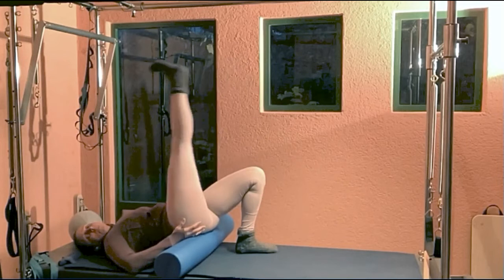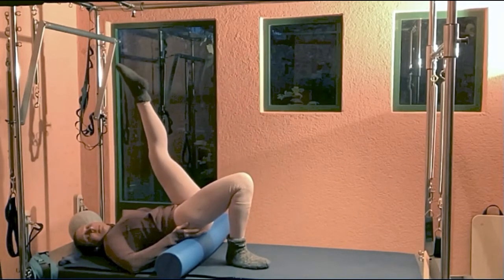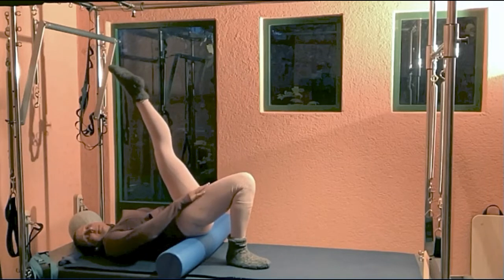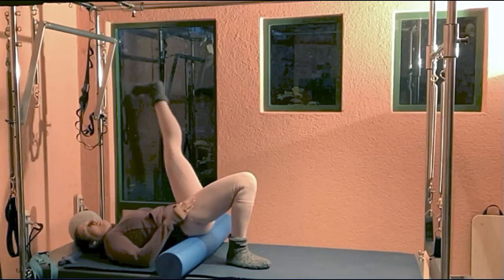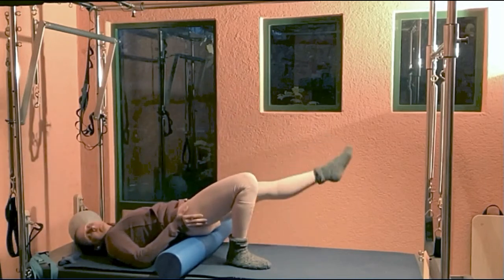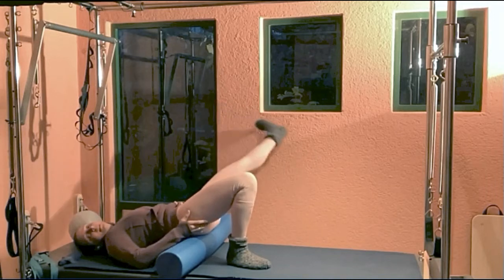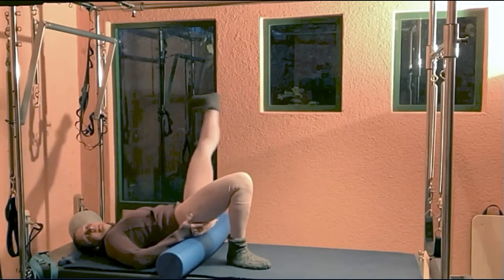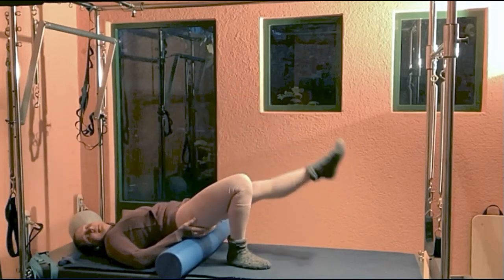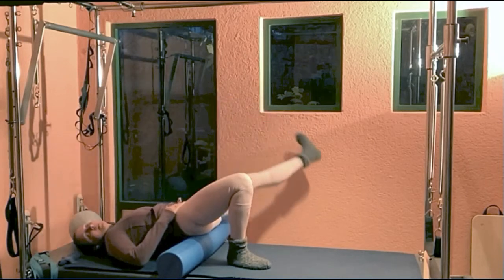Nice. And then let's switch sides. Stretch the other leg up. This leg is in, knee pointed straight, pulled into a stretch. And here we go, around, and circle, and around, and circle, and around, circle, nice job, holding steady everywhere else.